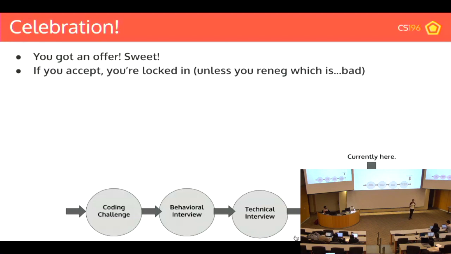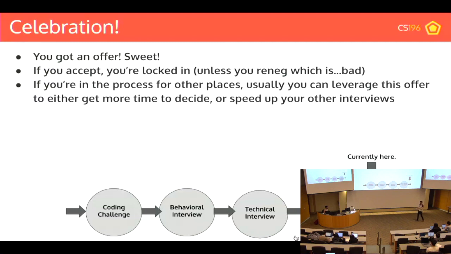There are some stories of people who reneged on companies, and they were blacklisted from that company forever. There are stories of people who reneged on companies, and their university was blacklisted forever. There are stories of people who reneged on companies, and literally nothing happened. So my advice is just don't renege. Instead, what you should do is this.